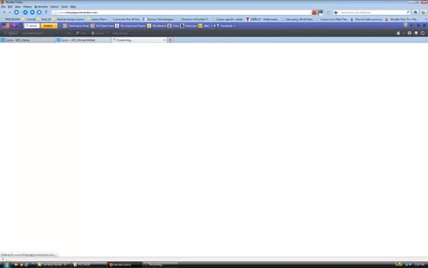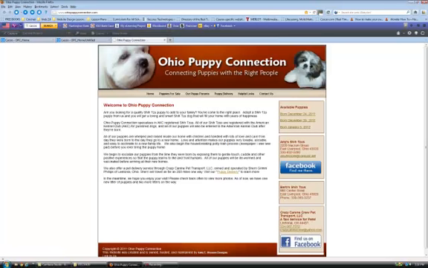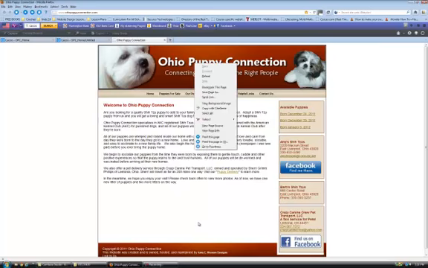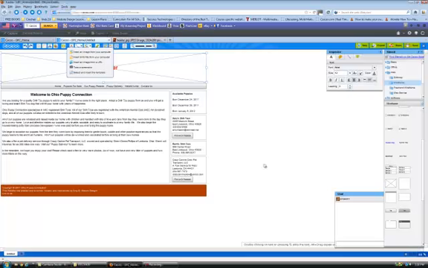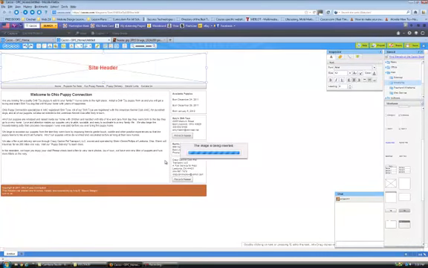Okay, there it is. Now, if I go to my header here and I right click on it and choose View Background Image, there is the image of just my header, and here's the link to it right here. So I'm going to copy that link, then go back to my user interface, and since I have this part highlighted, I don't know that much matters, I'm going to insert image from URL and paste the URL to that image right there and hit OK.